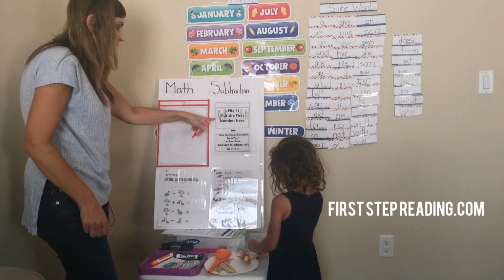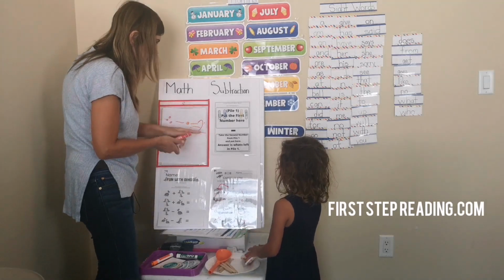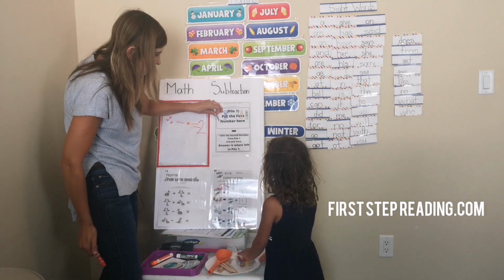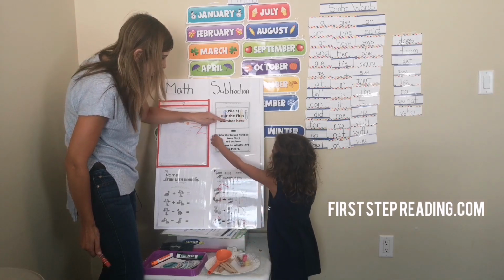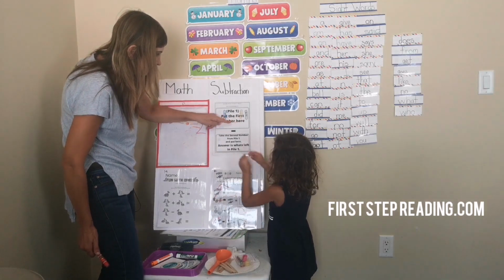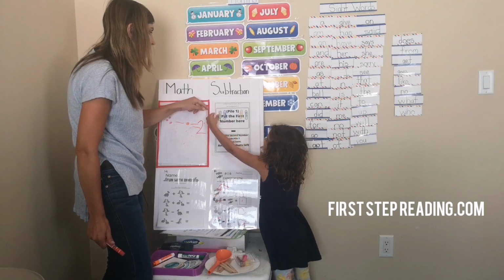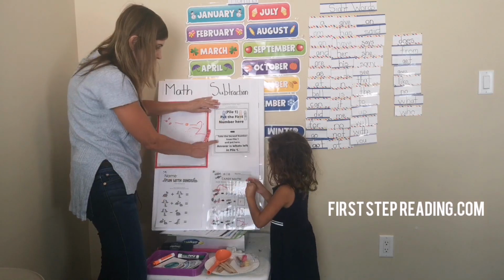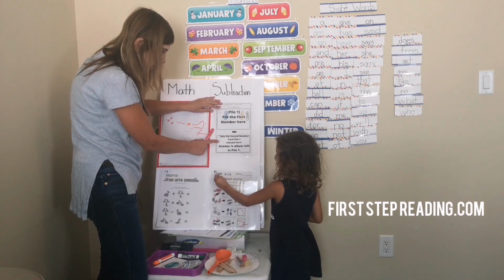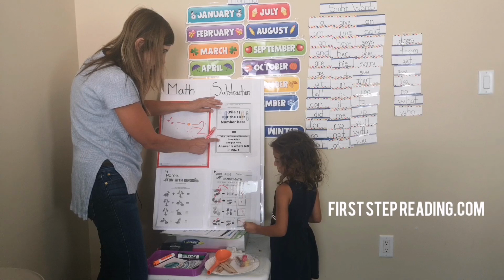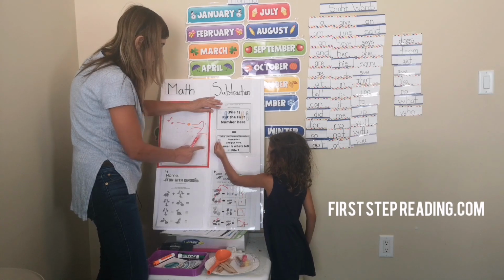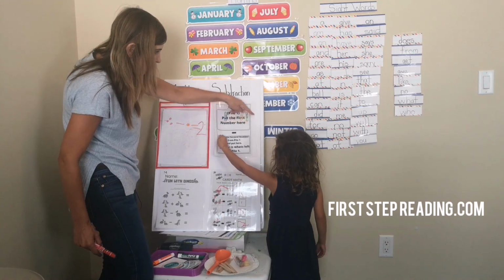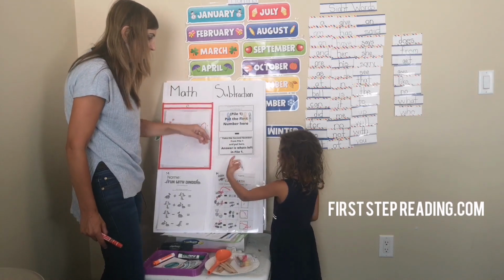Okay? Same idea here. There are 4 paper clips. And I take 1 away. How many are left in the first? 4 paper clips. Take 1 away. Put it here, please. Haley, how many are left? See, we cross it off from the first number. This is our answer. How many is left? Right.